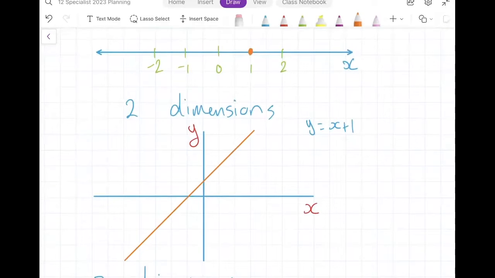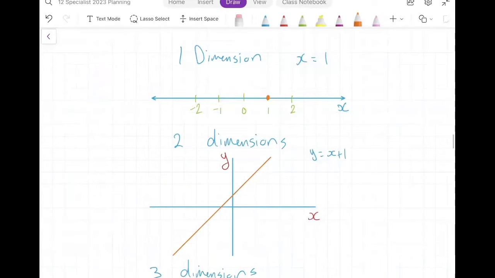Okay, now let's go on to 3D. Hopefully now we can start to see a bit of a pattern forming. 1D sketching is a dot, and a dot we say is 0 dimensions, really. For 2-dimensional sketching, we have a 1D sketch: we use a straight line.